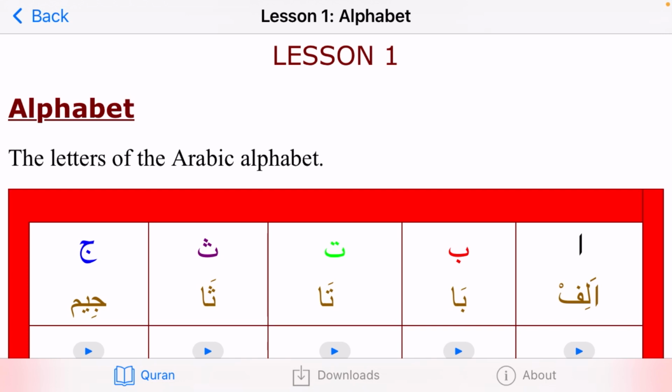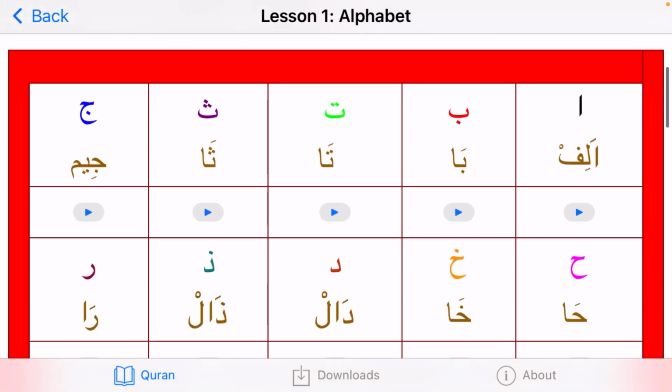So one way you could remember is Ba, the B sound for below, that's 1 dot below. Ta for 2 dots. T, the T sound for Ta, you can use it as 2, which means it has 2 dots. And Tha for 3 dots. The TH sound for 3 dots. So you can use this to remind you. But Ba has 1 dot below, Ta 2 dots above, and Tha 3 dots above. This is also the aim of this series, which is to recognize the letters and how they look.